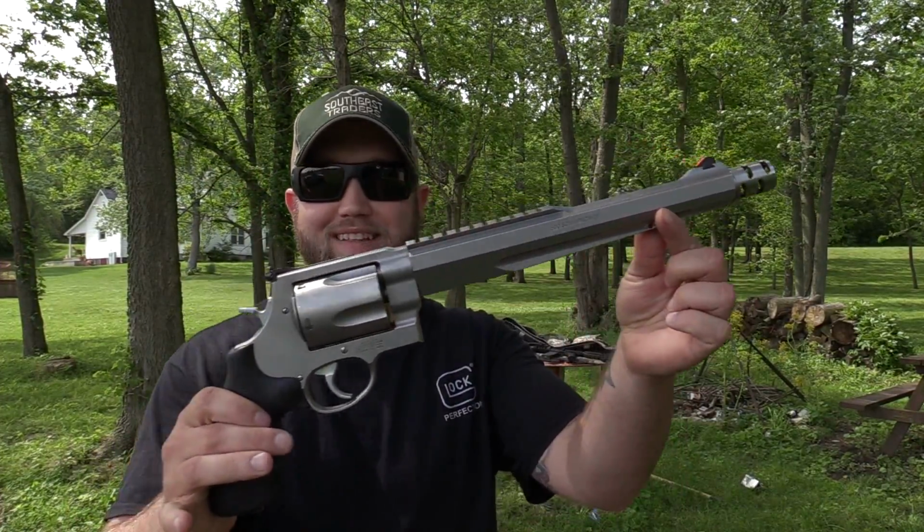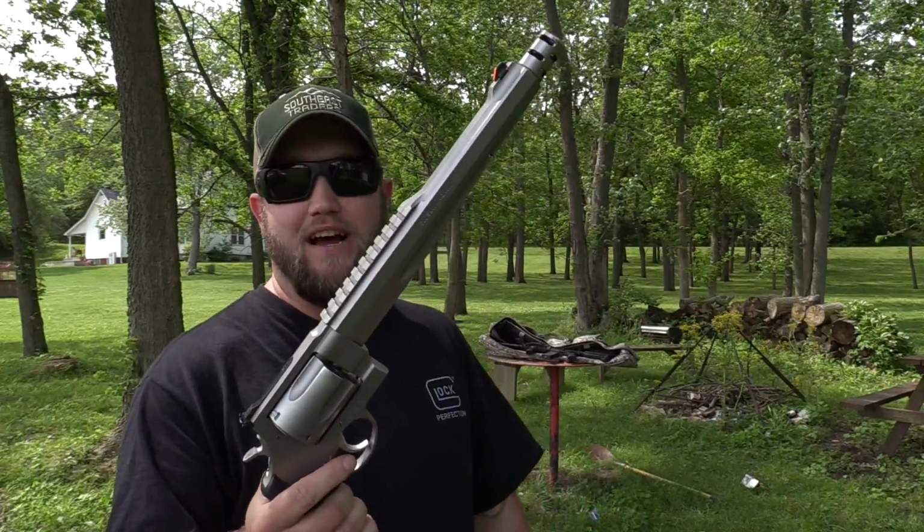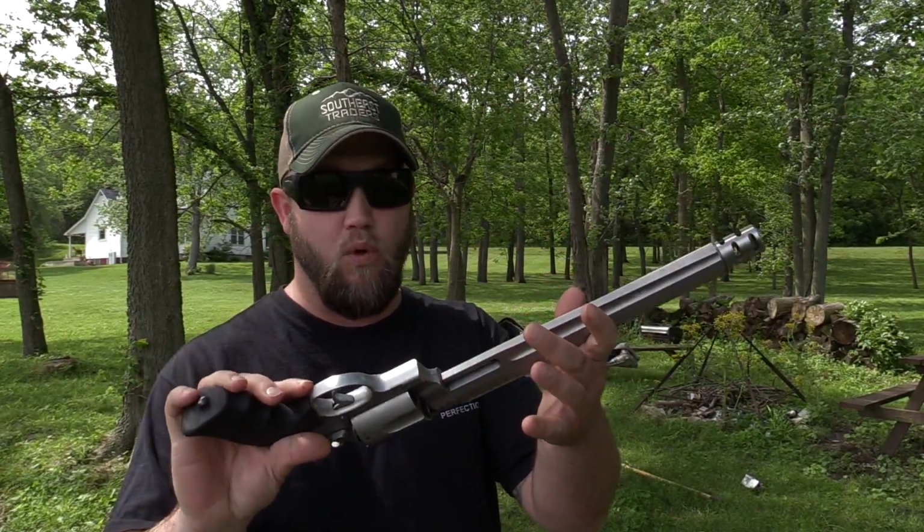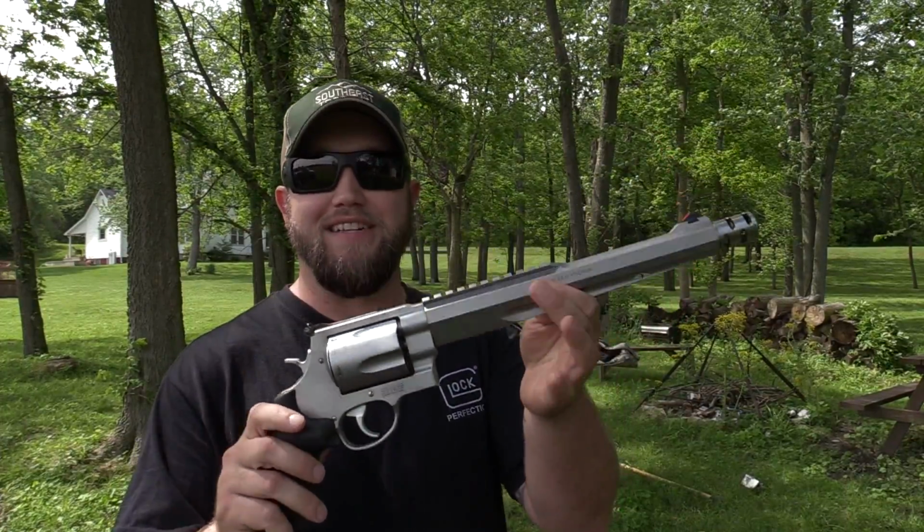So what I picked up is this one right here. Now, I'm sure you guys probably already read the title and seen the thumbnail, and you already know that this is definitely not going to be a new concealed carry gun by any means. You would have to be one big dude to conceal carry this thing.